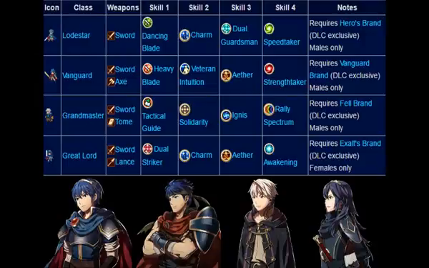Next, the Grandmaster class. Tactical Guide gives hit +10 to the attacking ally when supporting. This can be pretty good for units that have low hit chance, like Arthur, for example. Solidarity gives crit and dodge +10 to adjacent allies. This is also very good. It'll increase your chances, of course, of getting crits and dodging crits, which is very useful if you really need to get an enemy out of the way.